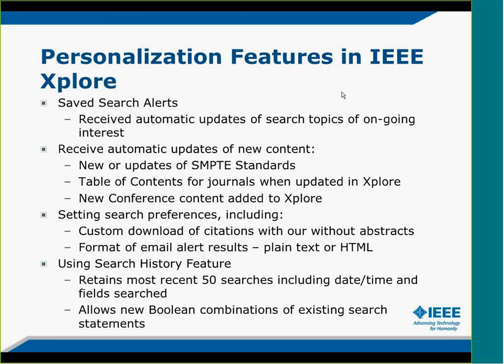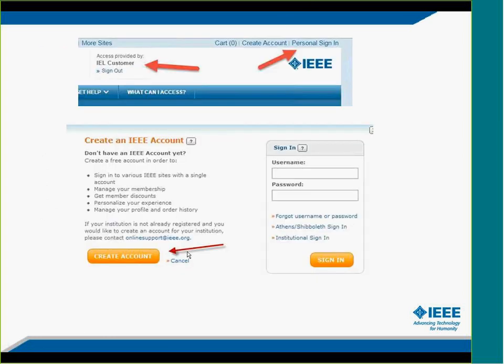It is free. You have to have your institutional authentication in order to get the content because the personalization login will only get you this list of features. So what you do when you log in, at the top of the screen, you're going to see access provided by your organization, access provided by Walt Disney, access provided by Dolby, whatever the case might be. In the top right corner, you can click on Personal Login.